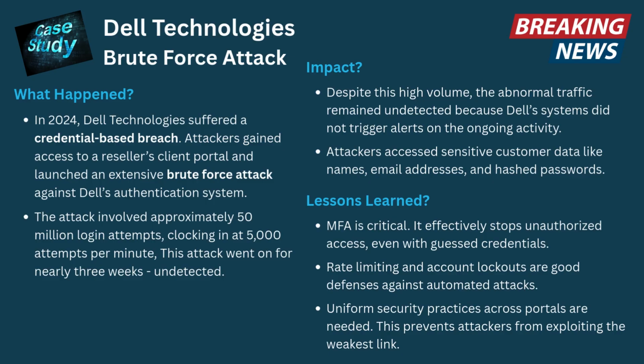In 2024, Dell Technologies suffered a major credential-based attack. Hackers targeted a reseller portal and launched a brute force attack, attempting about 50 million logins over the course of 3 weeks. That's around 5,000 attempts per minute. Shockingly, the attack went unnoticed for a long time, and customer data, like email addresses and hashed passwords, was exposed. It was a massive wake-up call about monitoring and access control.